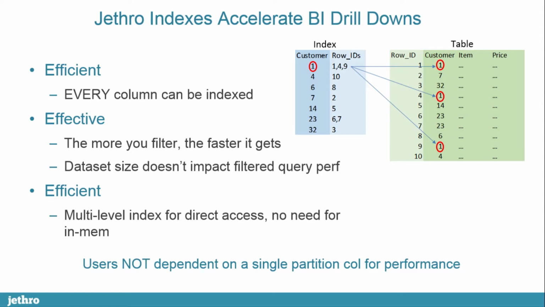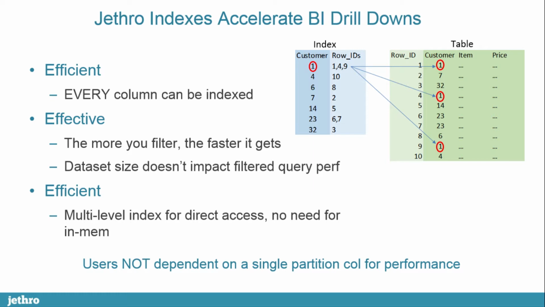And the nice thing about the indexing is that the more you filter, the faster you get. When you're using other engines, for example Hive, and you're adding more filters to your dashboard, it becomes slower because there is an additional column that needs to be scanned for filtering. In Jethro, you add the filter, great. I just go to the index and I do an intersection on the indexes. Now I need to scan less data. So the more you filter, the faster you get.